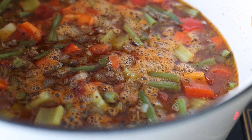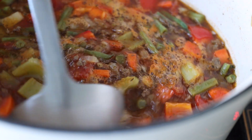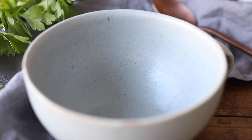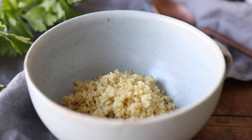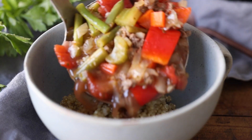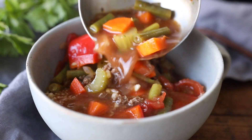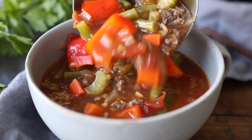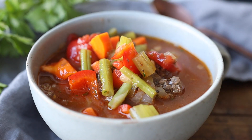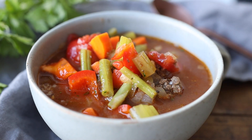I like mine still a little bit crunchy so I usually simmer it for around 45 minutes only. Now this is totally optional, but I absolutely love this: I add about half a cup of cooked quinoa to my serving bowl and then top the quinoa with the soup. I don't add quinoa into the big pot directly because over time the quinoa becomes super soggy — mixed in the serving bowl is much better.